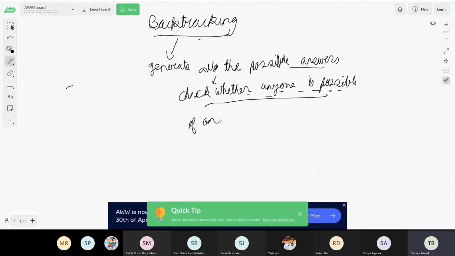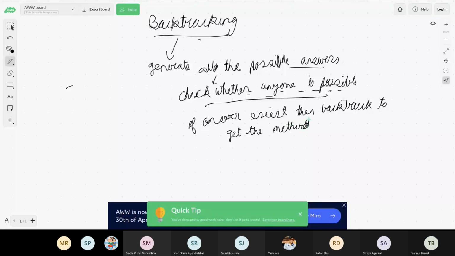If an answer exists, then backtrack, and get the method by which we got this possible answer.